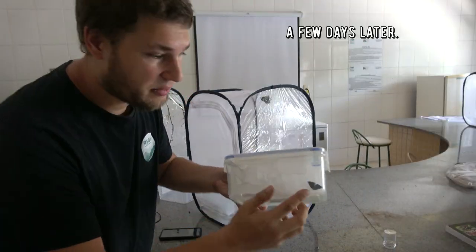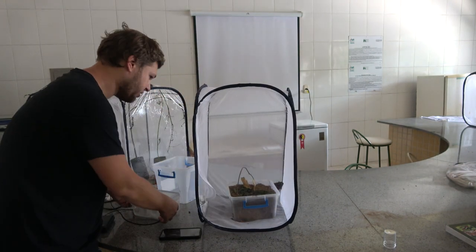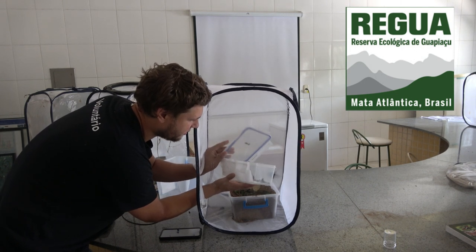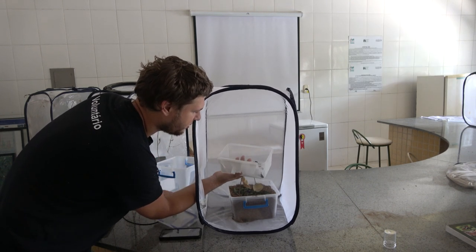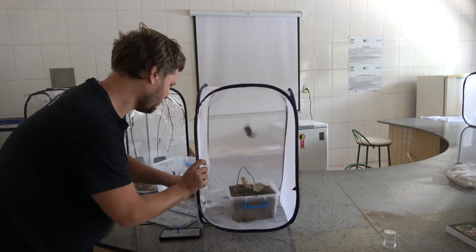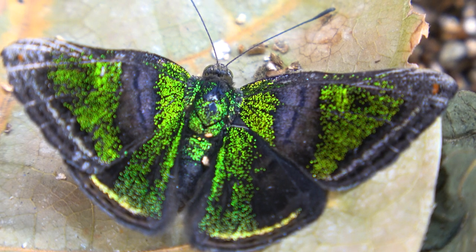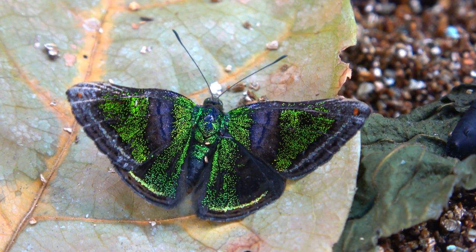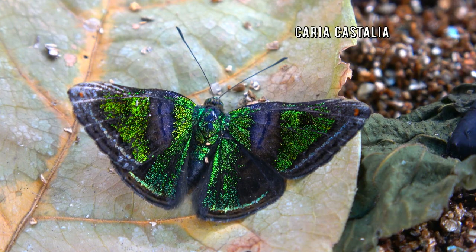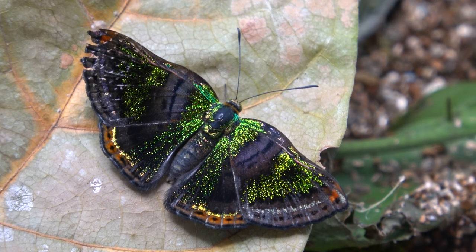Ladies and gentlemen, a few days later, one of the butterflies has hatched! Before I film it, I'll place it in a bigger enclosure. Let's release the butterfly so it doesn't harm itself. Wow, it's beautiful! Now that is a beautiful butterfly. This is Caria castalia — a tropical species of metalmark butterfly. They have very powerful green glitter. Unfortunately they flutter a lot in the container, resulting in damage to their wings. I was not able to keep them in perfect condition for long. Next time I should use a bigger enclosure.